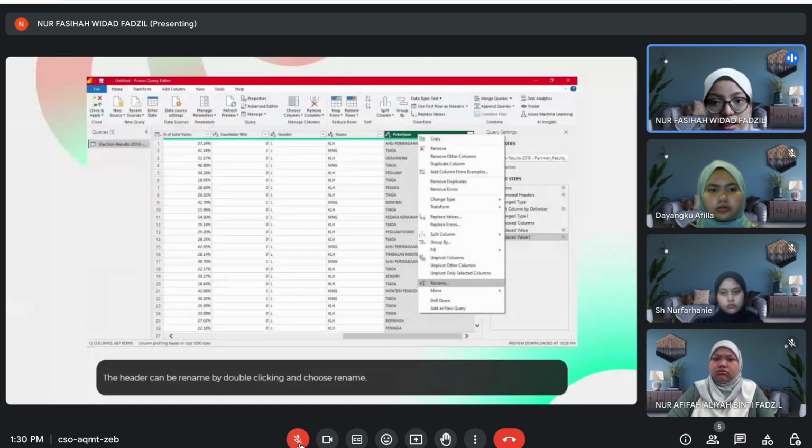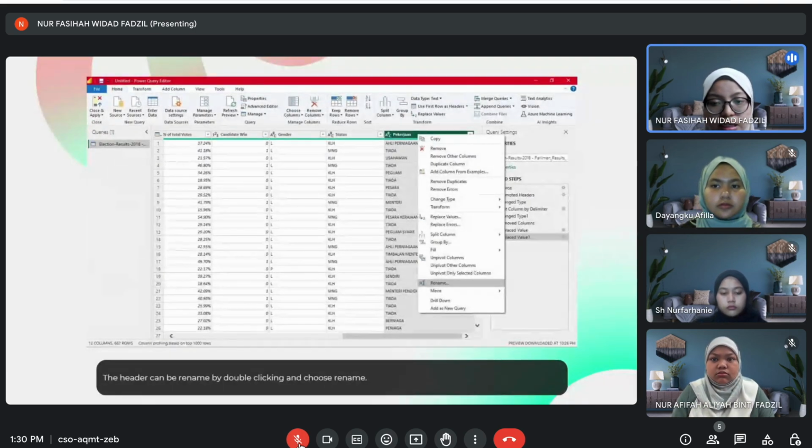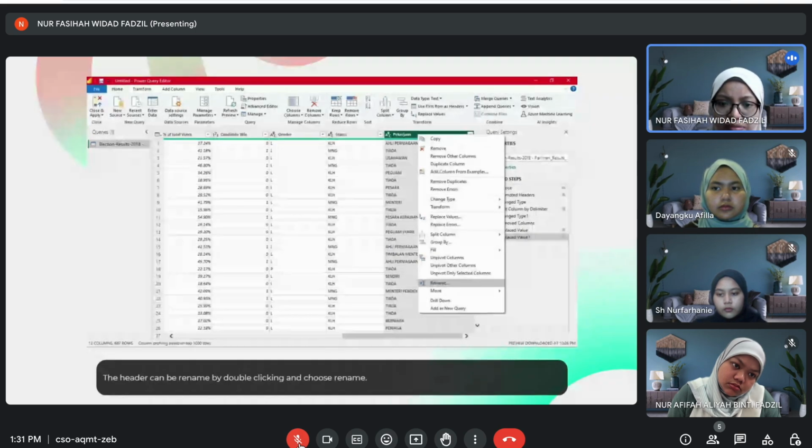Okay, next, the header can be renamed by double click and choose rename. We rename this header because all the headers use the English language, but this column's header uses the Malay language, so we need to rename it again.